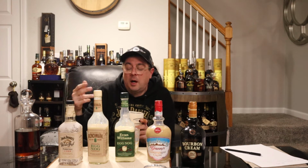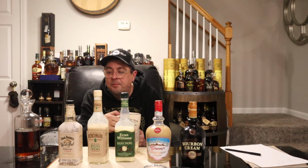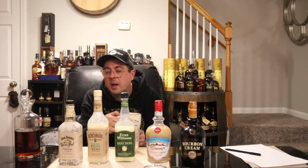Delicious. I mean, these others are best served chilled and cold. Although I'm excited about putting this in some hot chocolate, which will obviously be warm and hot. But this Jack Daniel's Winter Jack is delicious. Nothing like a warm cider to get you going in the morning on Christmas. Hope everyone's having a good Christmas morning. Hopefully you got some nice things in your stockings and not a lump of coal. And we'll be filming most of the day with different things.